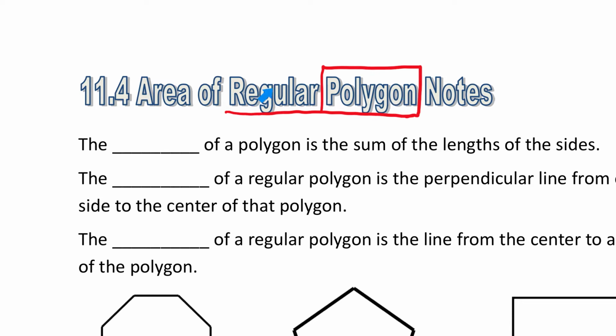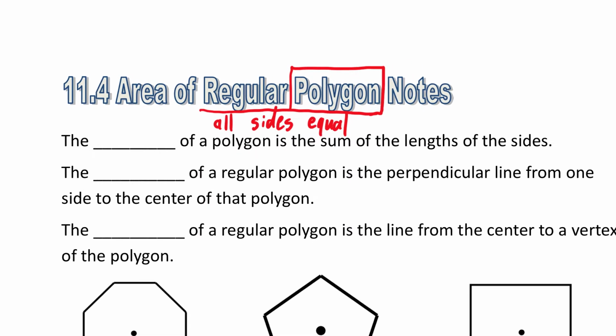Okay? Now, a regular polygon, this regular is not generic at all. It actually means something very specific. Does anybody remember what a regular polygon is? What does it mean to be regular though? Like a square. A square is regular, but why is a square regular? Its sides are equal. There you go. Regular means all sides are equal. And because of that, all the angles are going to be equal also. But to be a regular polygon, all the sides have to be the same length. So everything we're going to talk about today has to be a regular polygon for this to apply.